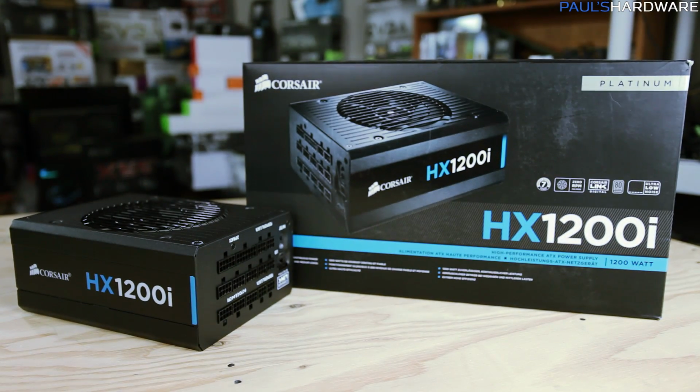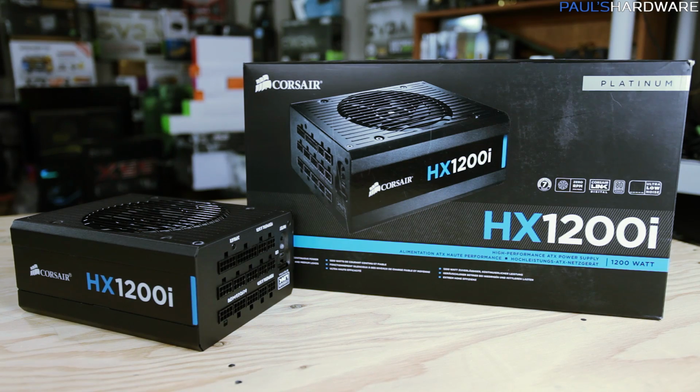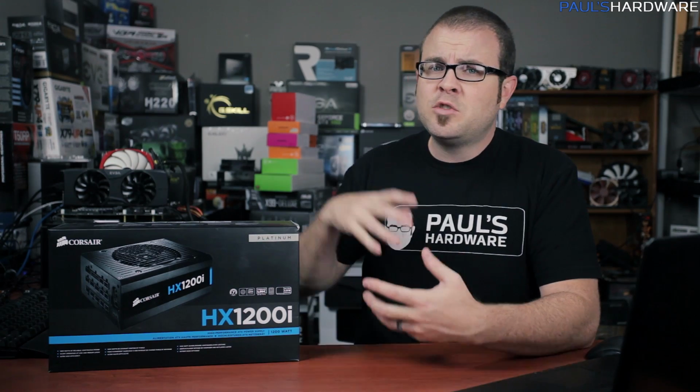Okay, so it's a 1200 watt power supply, and that makes the first potential scenario pretty easy to determine. 3-way or 4-way graphics card configurations, pretty much. Most single GPU systems can get by with a 500 or maybe a 600 watt power supply, so to really use 1200 watts, you need at least 3 full-sized high-end graphics cards, if not 4, and of course it will vary based on the GPUs and how much is actually needed.